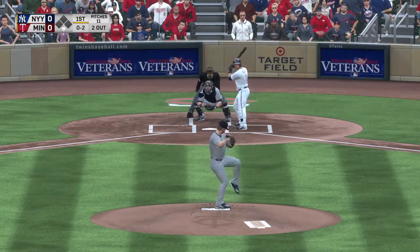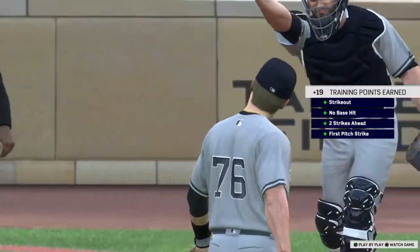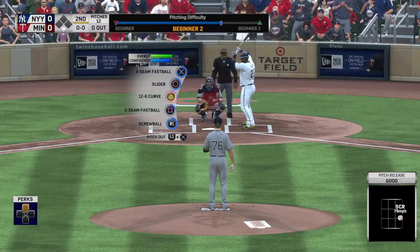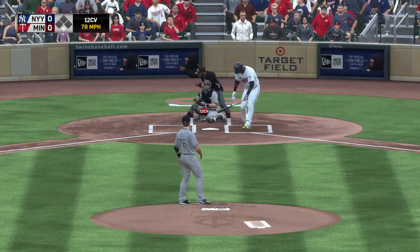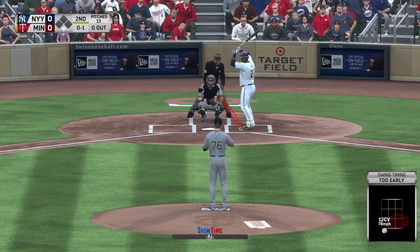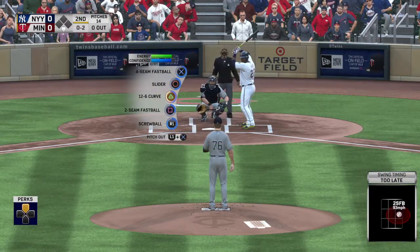Here comes another 0-2. Strike 3 called, and the inning is over. Ready now, Miguel Sano. He'll look to get something going here in this scoreless ball game. This is cut on and missed below the knees, and it's 0-1. Here's the 0-1 pitch. A wave and a miss, a tick behind a good fastball.